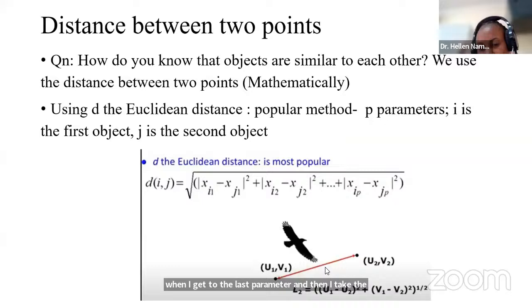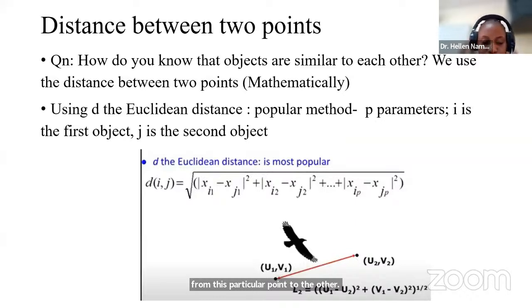Let's assume that maybe you've got only 2 observations and you want to know the shortest distance. For example, you're moving from this particular point to the other. Of course, to come up with the length for a straight line, we're going to get u1 minus u2 squared, and then take a square root. But in this particular case, you can see that, yes, it looks like a straight line, but there are different possibilities on how, for example, this particular bird will move from this point to the other.